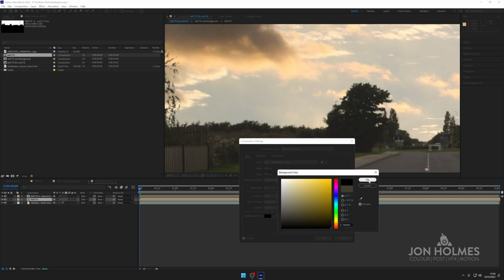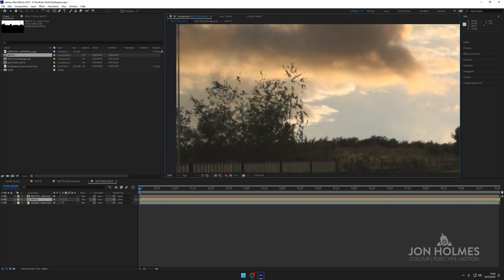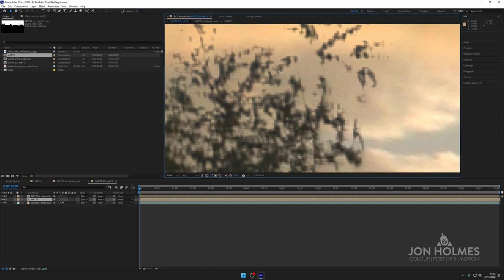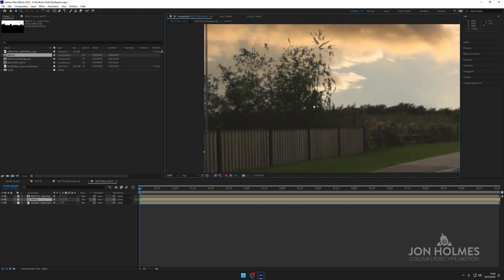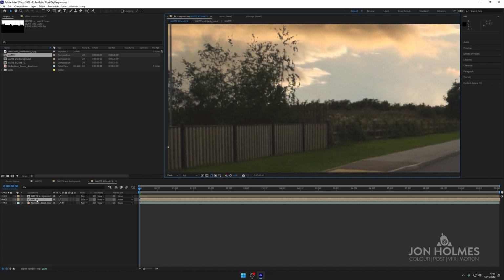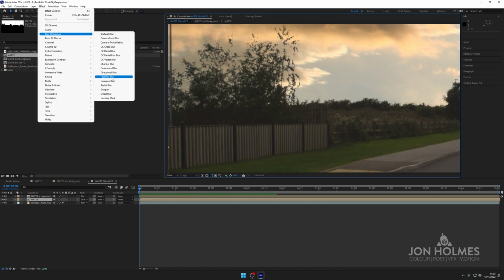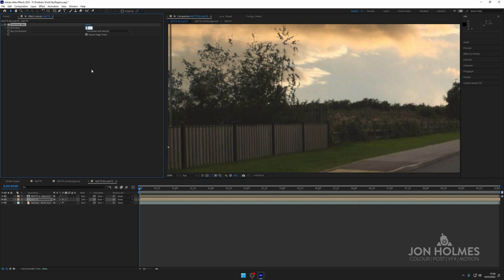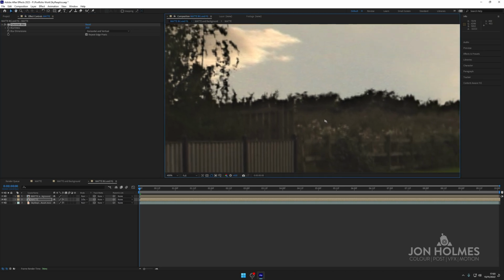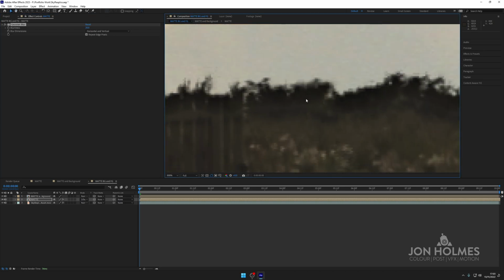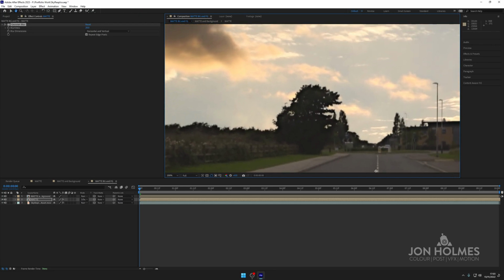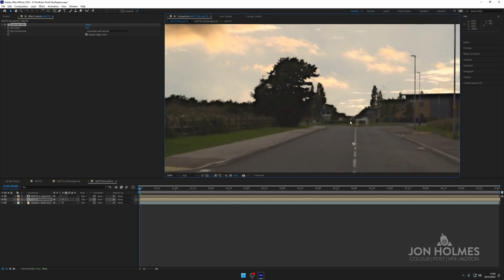So let's go to our composition settings, and by default yours will be set to black. If I turn it back to black, you'll notice that there's quite a distinct line going around here. Now what I can do even more so is select this matte layer that's sandwiched in between, go Effect, Blur and Sharpen, and put some Gaussian blur on here. Let's put this on 10, say. Let's put this on 20 so you can really see a difference. What you're seeing now is it's eating in about 20 pixels from the edge, and we're seeing more and more of this black showing through from the composition background.